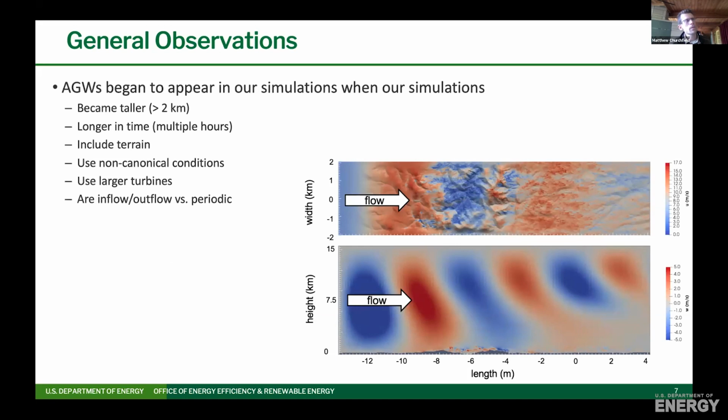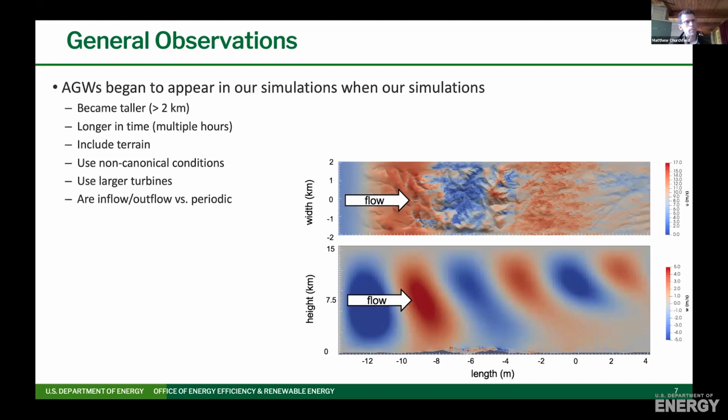So in the beginning, when we started doing wind plant simulations before we did mesomicrocoupling, we just did these canonical ABLs and then put wind turbines in there, and did large eddy simulation of the wind farm. And we never had gravity wave problems, even though we had buoyancy. So when did it become a problem for us?